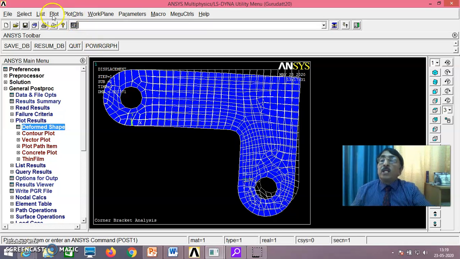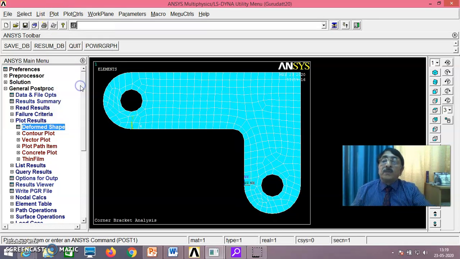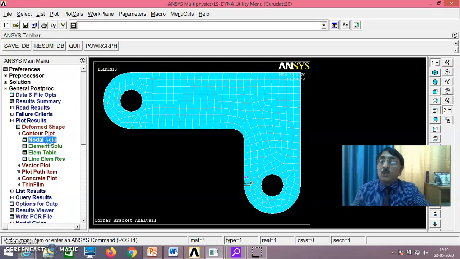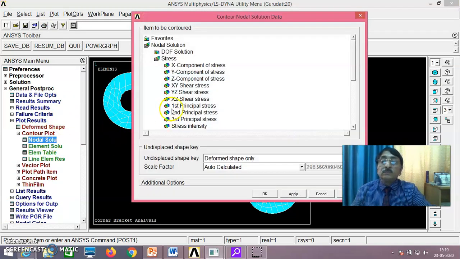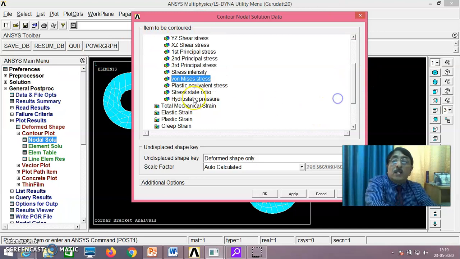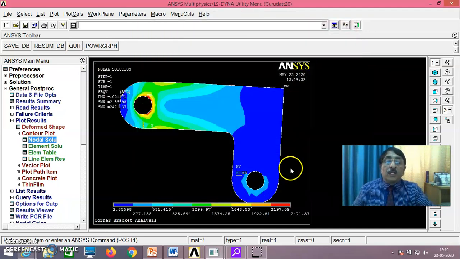In the same way, plot elements, you go back. Then you do the contour plot, nodal solution. In the same way, you do the Vonmises stress also. This is very, very important to us. If you do this Vonmises stress, you are getting a maximum Vonmises of 2471 somewhere here.